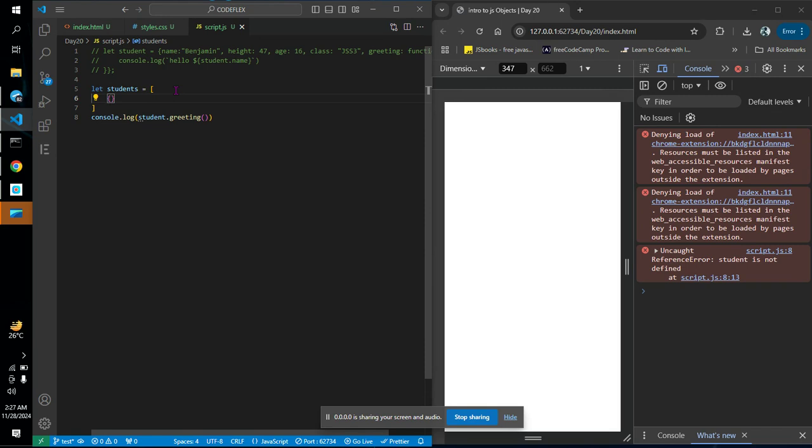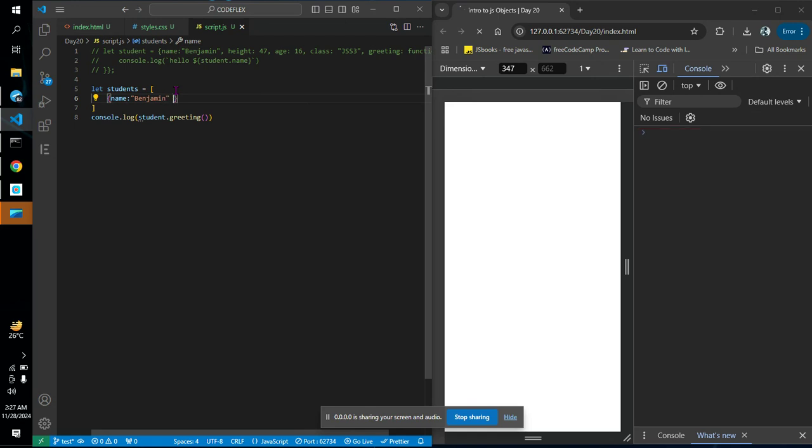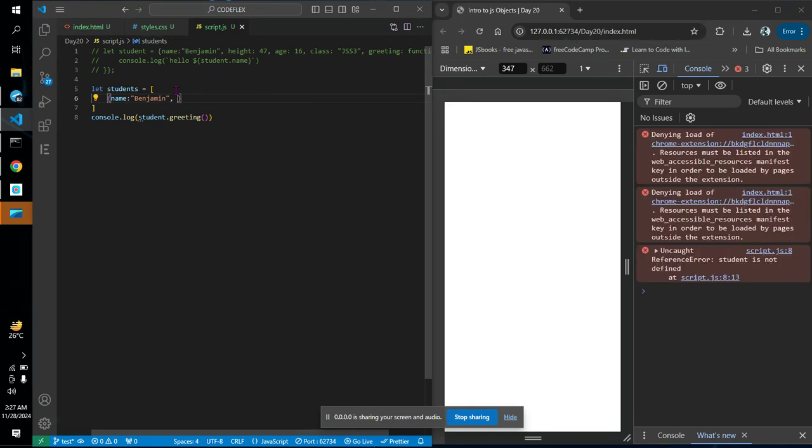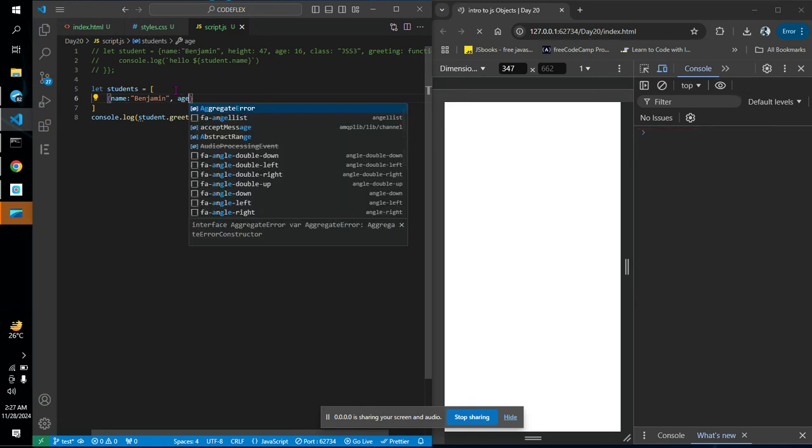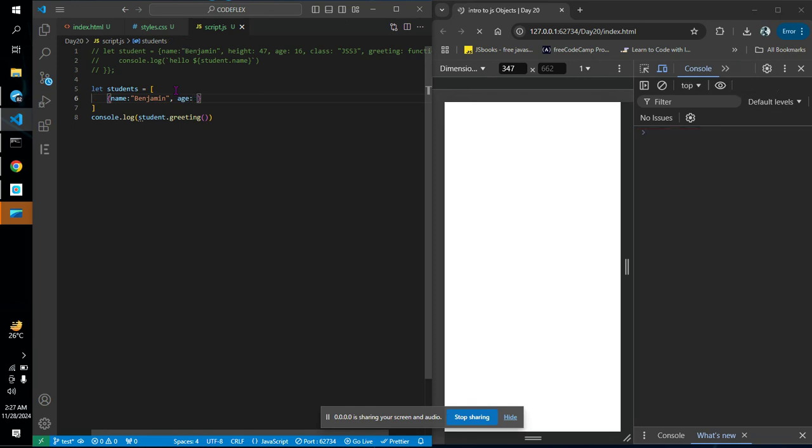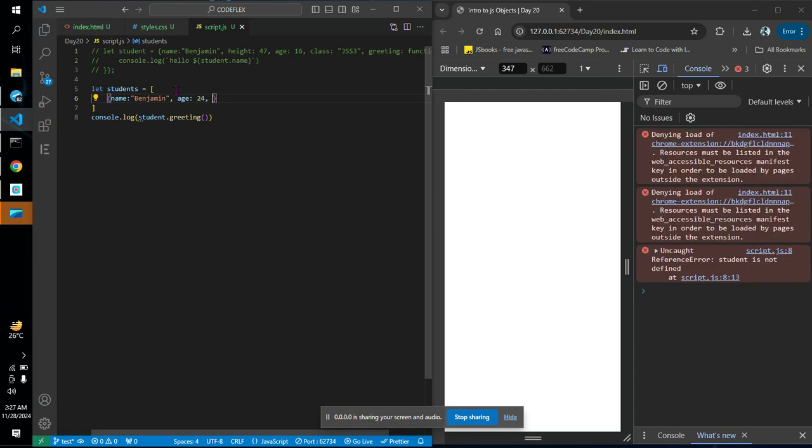I want to say the first person there should have a name, and the name, like I said before, is Benjamin, and age is 24, and the last thing is class.